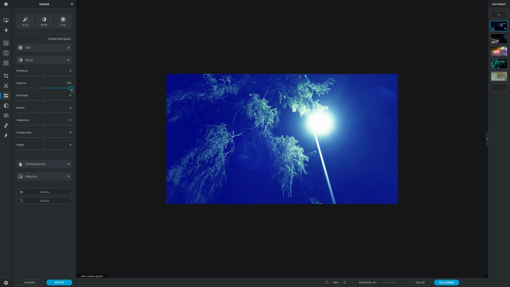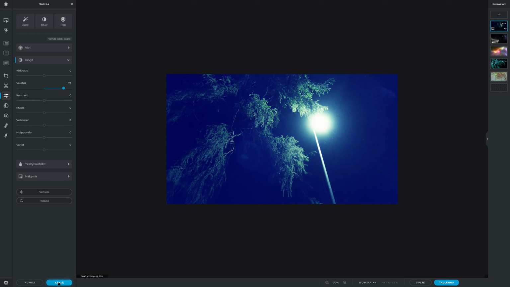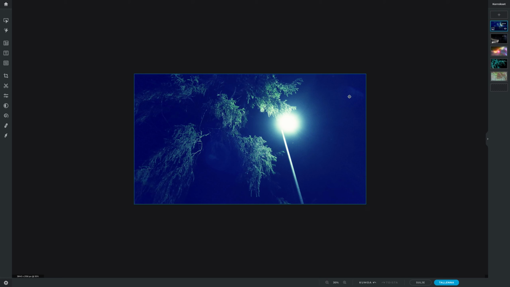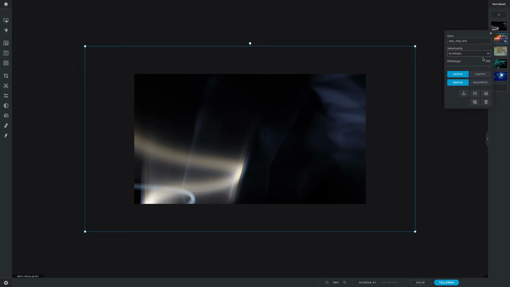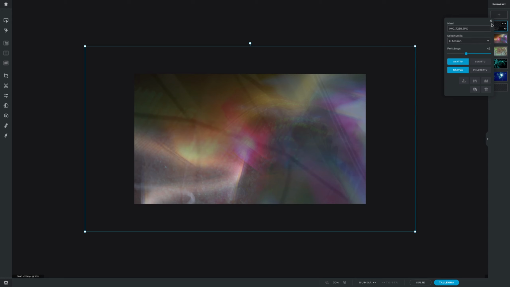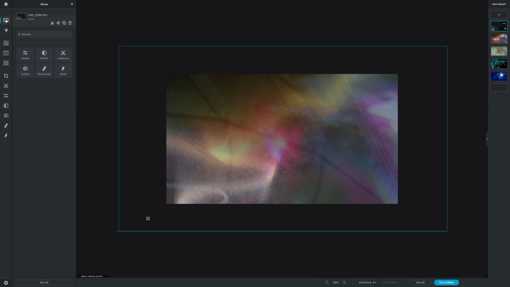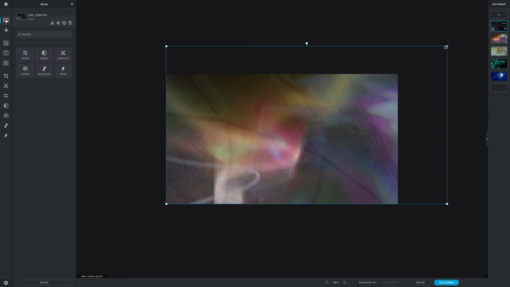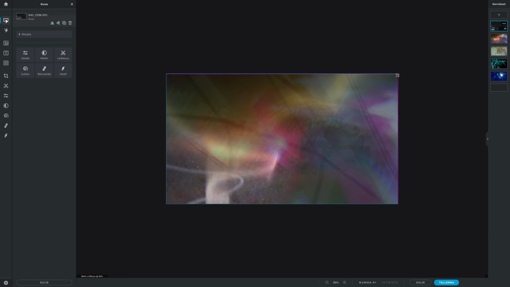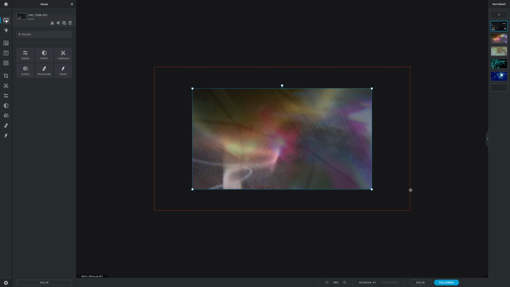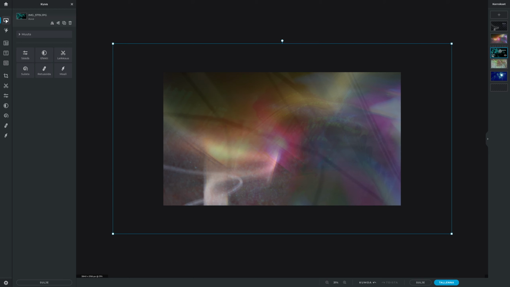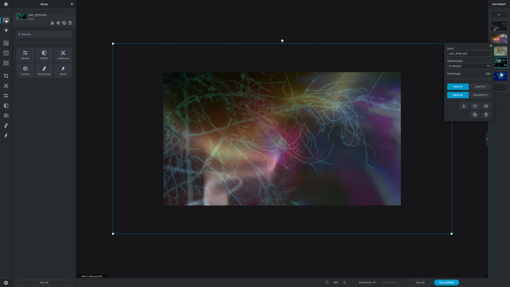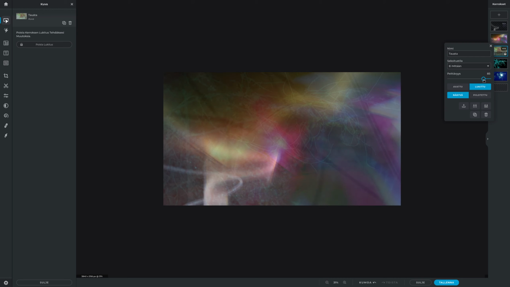You make it bright like that. And then let's take this and create this type of transparency on this layer. Create this kind of shape over here, and you see how it starts to disappear into the background, that original picture we were going about. And I feel that this picture has to be like this.